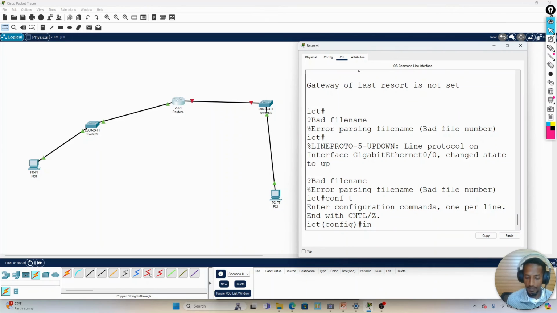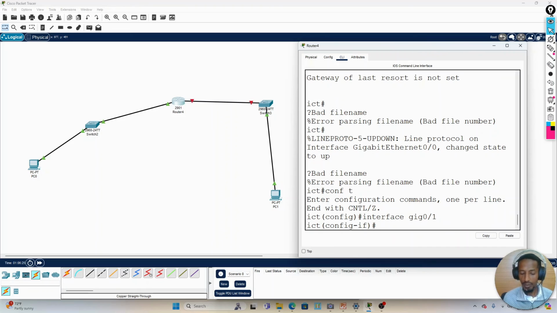Now we say interface. What is the name of this interface? You can see that this is our router 4. In general, this is our router ICT, so we are still working on this router. So interface gigabit 0/1, then I will provide it an IP address.